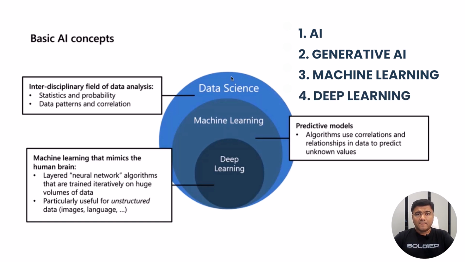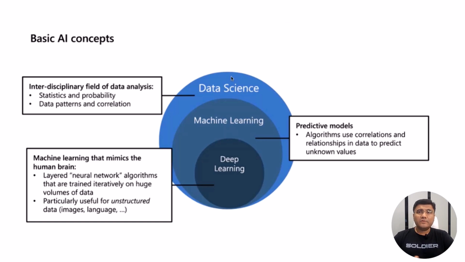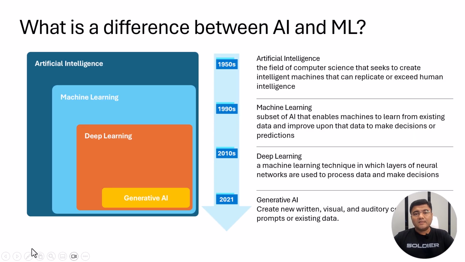Now the obvious question people ask me is, Maruti, do we have any connection between these four words? How are these four dots actually connected? Well, the answer is available in the next slide. If you see, this slide gives you the answer to two questions: how these four things are connected, and what the difference is between AI and ML.